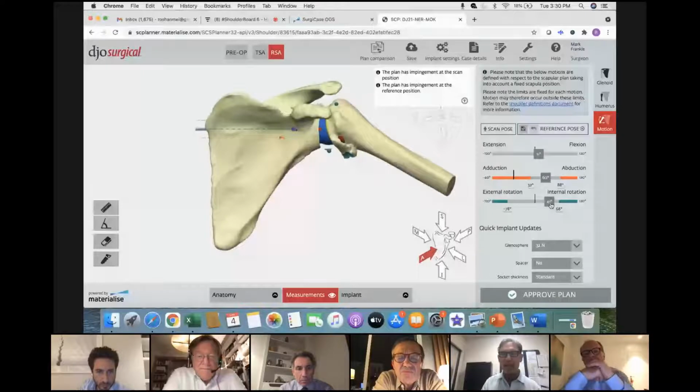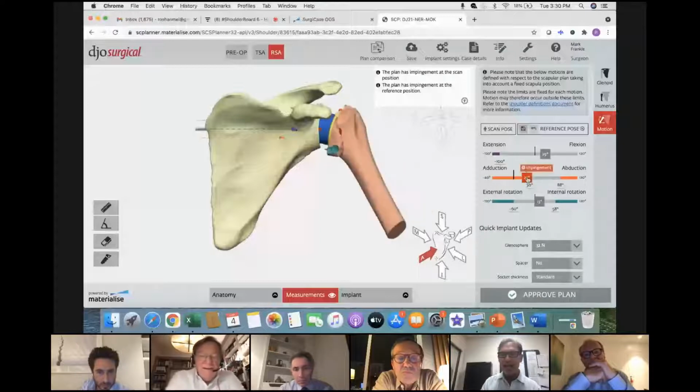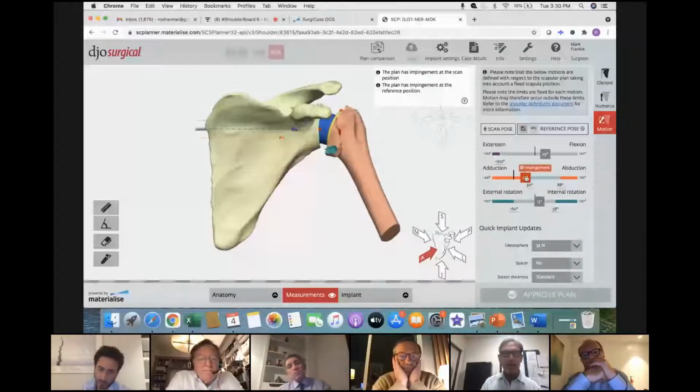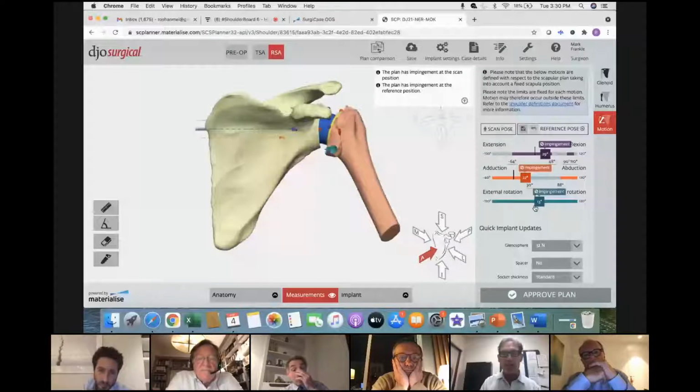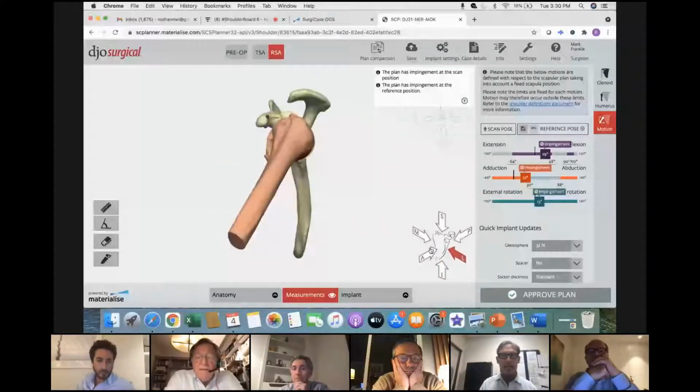135 neck shaft angle, as you mentioned. And because the patient was osteoarthritic, I know that the cuff's intact, and I could begin to get normal tension because I've appropriately lateralized and moved the humerus laterally. And if you were to look at the direction in which the subscap fibers would go, if you were to imagine that, they would look like they're going in a normal position. So this is how I'd approach this patient with this surgery.